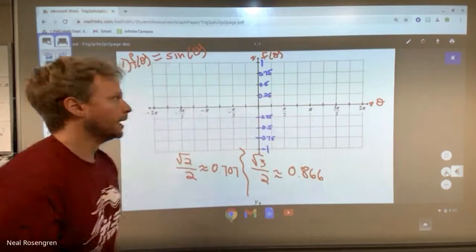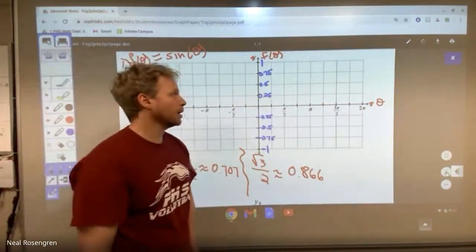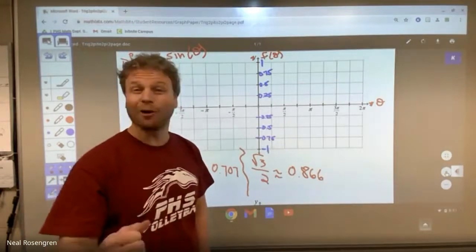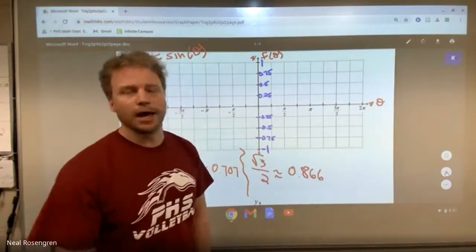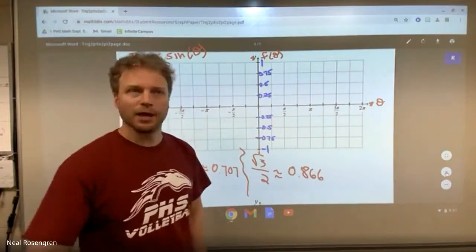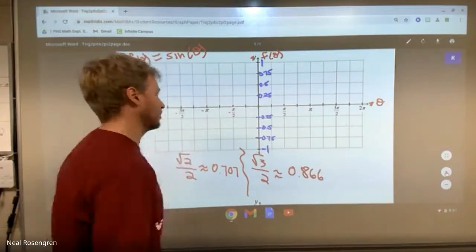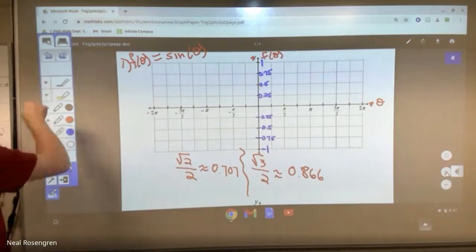Okay. You probably don't even need to write in the scale, but the first time around, it's nice to do that. But that's a really nice scale to use when we're looking at just plain old parent functions, just sine, just cosine, not 3 sine of theta or sine of theta plus 7 or something like that. A scale like this should do just fine for us. Cool. All right, now let's actually plot some points and get after it.